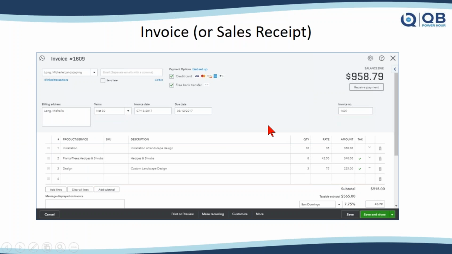Then you're all ready to do the invoice or a sales receipt, depending. As you finish up the job, are they writing you a check and you're getting paid now, or are you going to invoice them and they're going to pay you later? Now remember, when you create that invoice, this is where you want to be careful. If you've got billable items, don't add the expense or the estimates onto the invoice, because if you've got the estimate and the billable items, then you're going to have duplicates on there. So just keep that in mind as well.